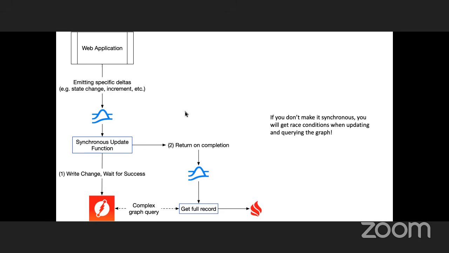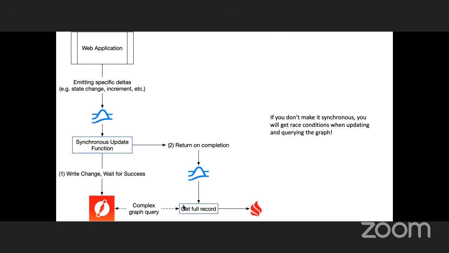In this case, what we're doing is we're taking deltas, right? So that could be state changes, or incremental changes. If it's a state change, that could be like turning something on or off. But if we're only writing partial records here, and there may be various reasons for doing that, but then we need to query the entire record, well, we have to be very careful that we don't end up with race conditions.